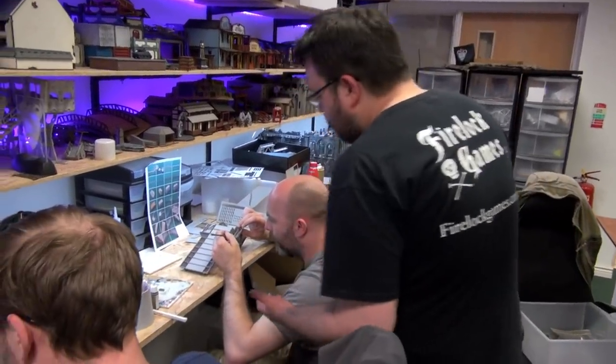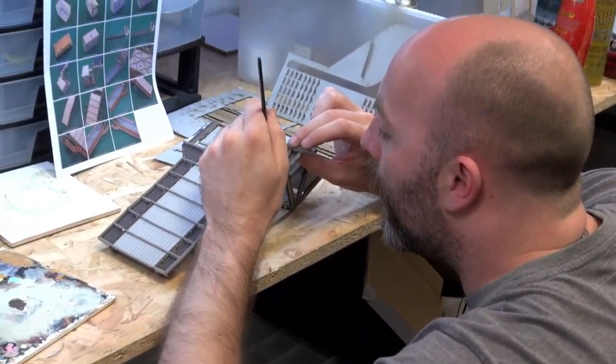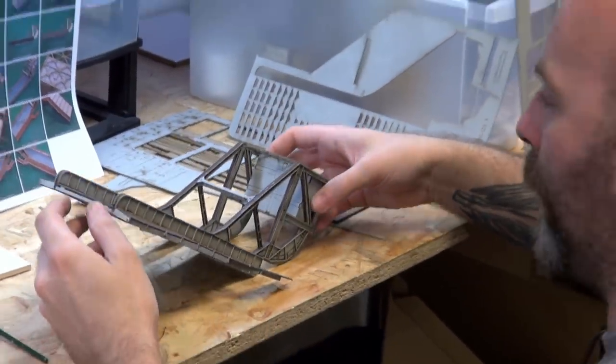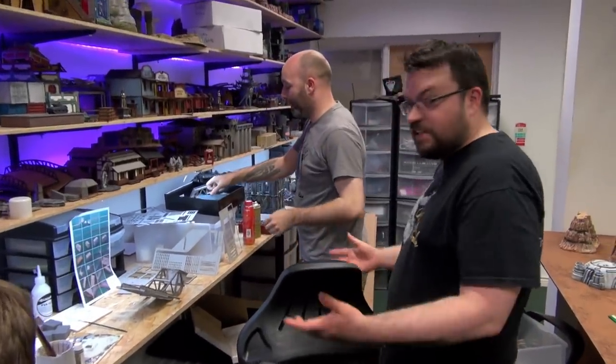Justin, what are you on, mate? I am building a bridge. Pegasus Bridge, in 15 mil. We don't know if this will hit a table or not, but it came in from Foreground, so we thought, let's build it. And if we get the chance to do a Pegasus Bridge table, we have it. And if we don't, we still have it!